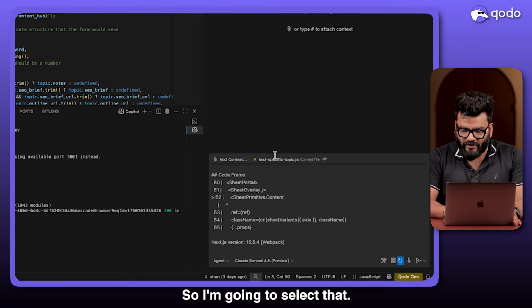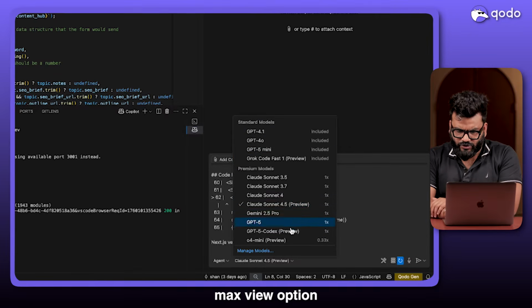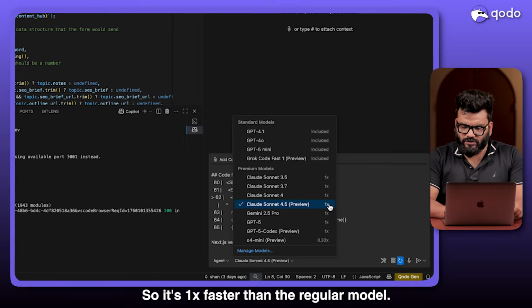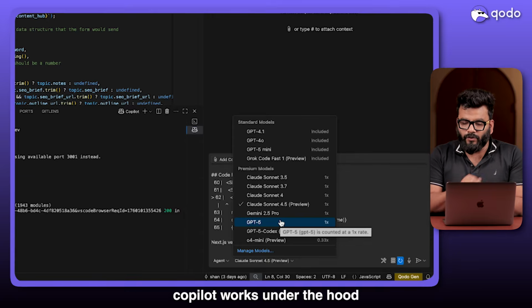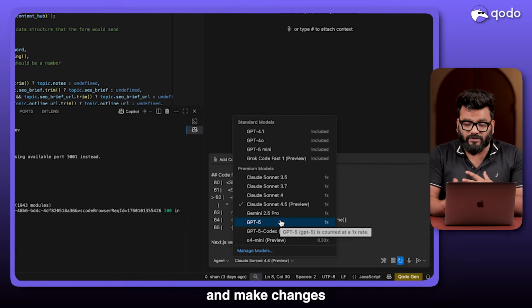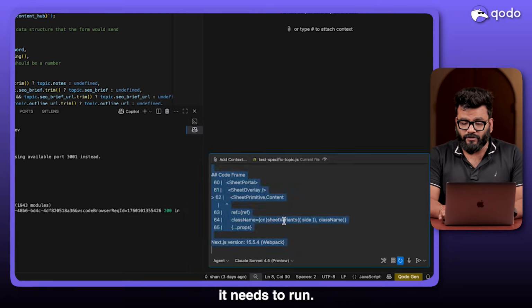So I'm going to select that. There's no max mode option, which I could see over here. It's 1x faster than the regular model. You've got the standard model and the premium model. It feels like Copilot works under the hood and makes changes based on the engine it needs to run, based on the prompt.